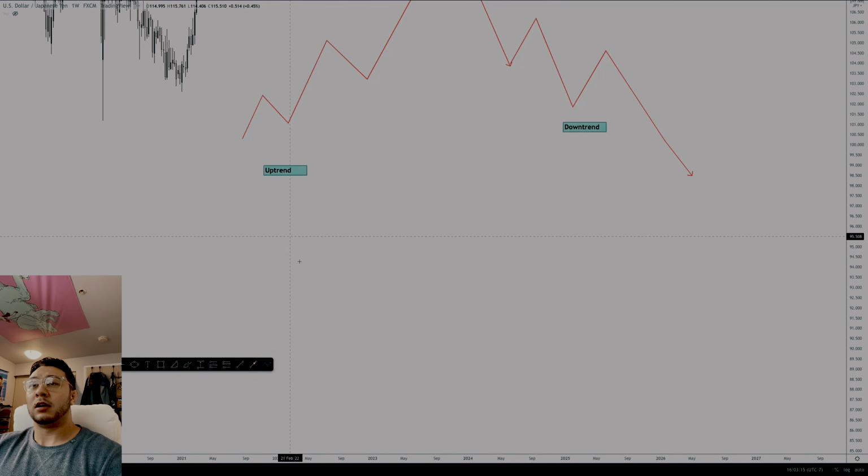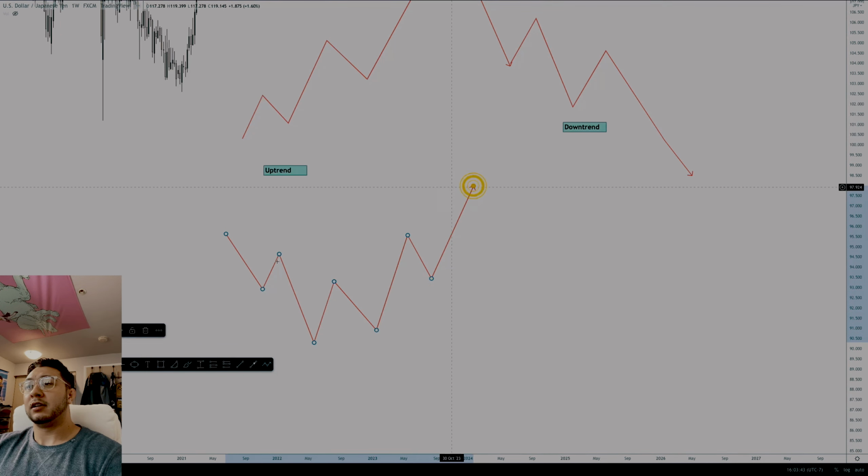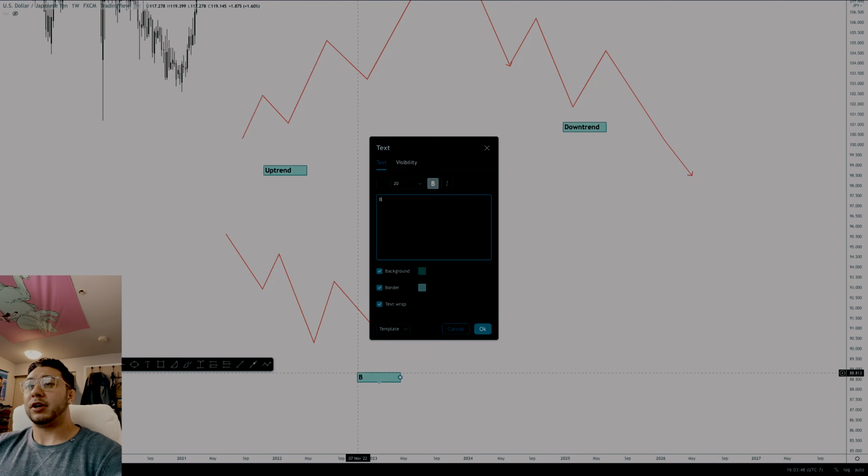So, from a downtrend to an uptrend is what I'm going to be drawing next. So downtrend, lower high, lower low, lower high. When it goes from a downtrend to an uptrend, we make a higher low point, or we don't break this low point. We don't make a new low point. So I'm going to just make this right here, higher low, higher high, higher low, higher high. Okay, so I'm going to label this as bearish to bullish transition.